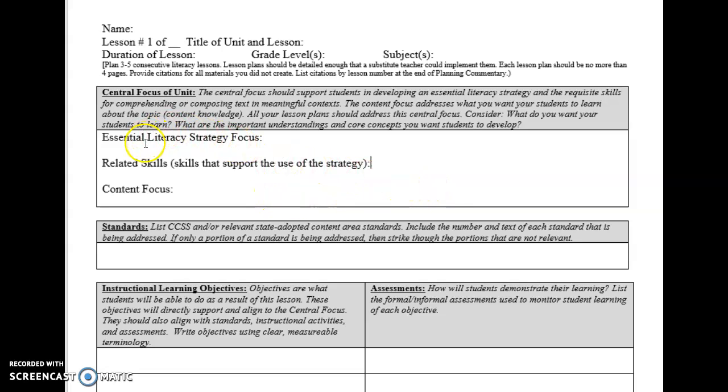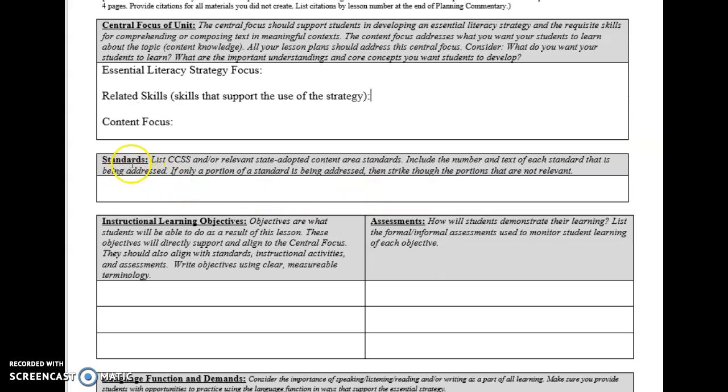And then under essential literacy strategy focus, you basically borrow language from a standard and you put it here word for word, verbatim. And again, standards, it would be the same thing. So you would just put your content standards, your Common Core standards. If you're in history, social science, you get the NCSS standards and put them here. It has to be something that you're actually going to be teaching on. If you're not going to hit on a subject, you would cross that out.